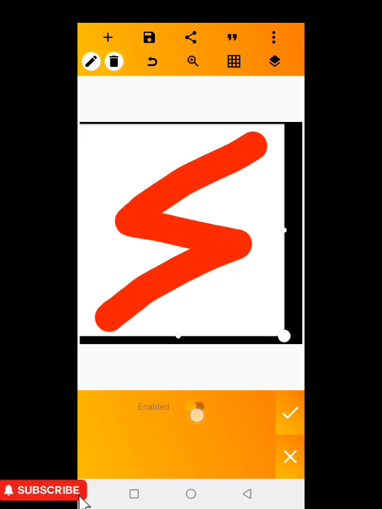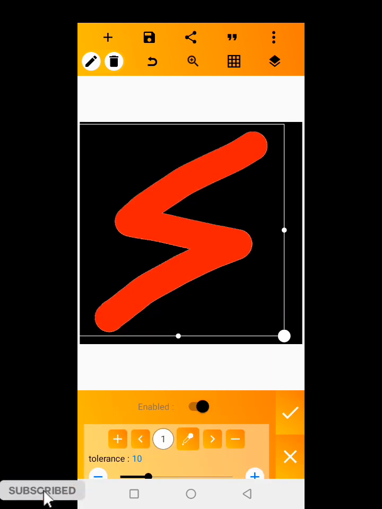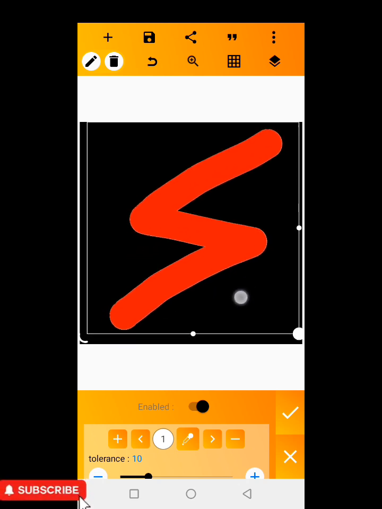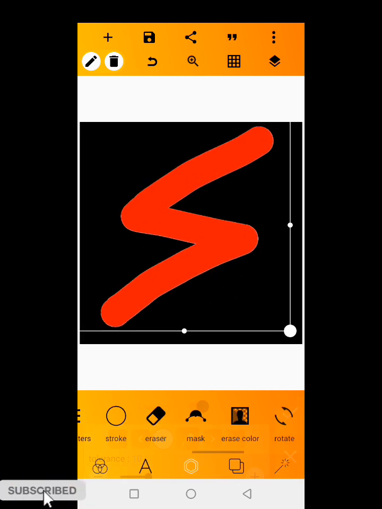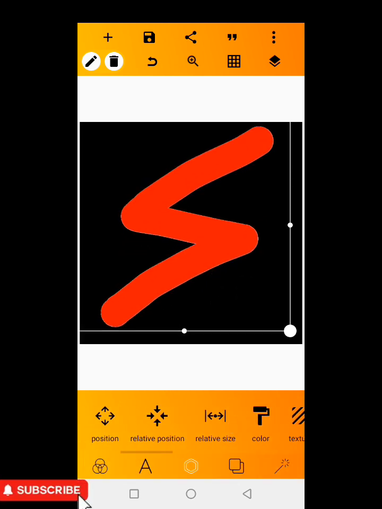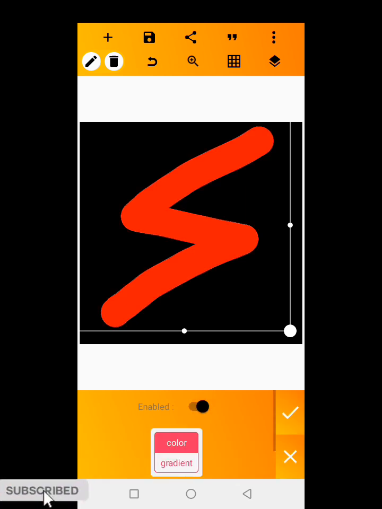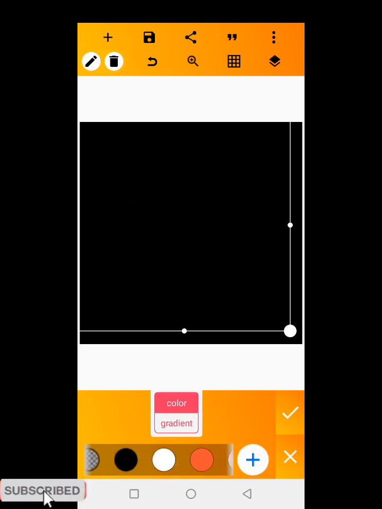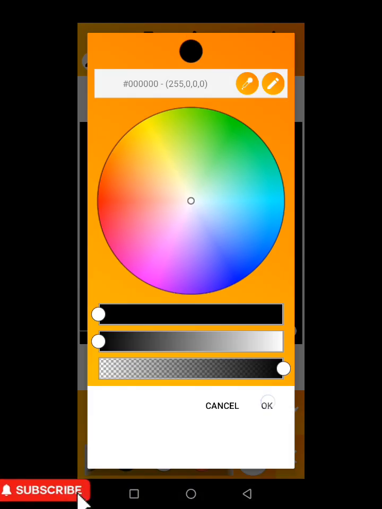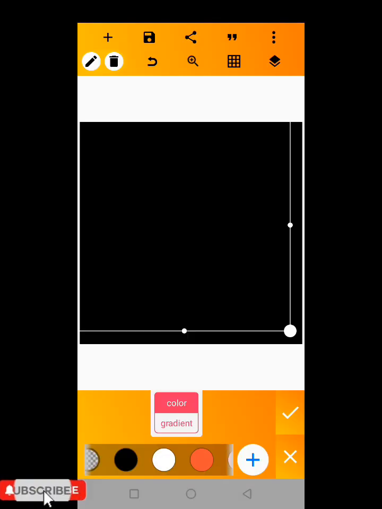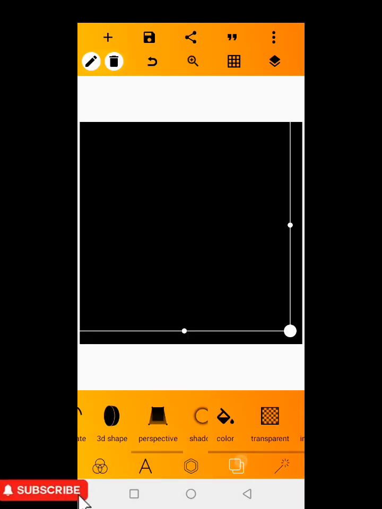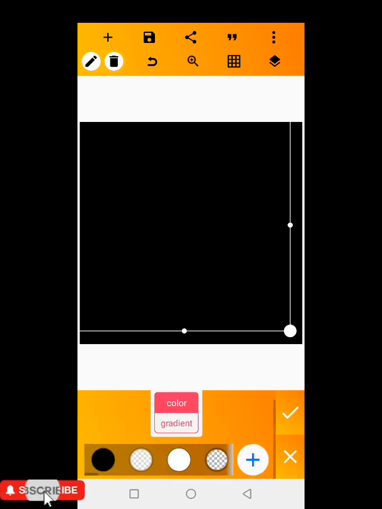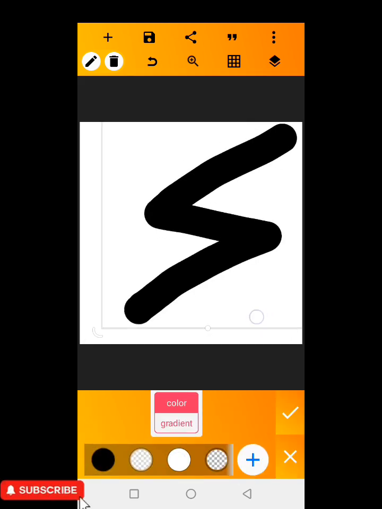Just come to your erase color, then automatically the white will be removed. First we have to get rid of this little white. Then just locate your color, and change it to any color of your taste. Okay, let me change it to the same black. Then after doing that, I can now change the background of the design. I can change everything to white, to be able to see what we are doing. Can you see that?